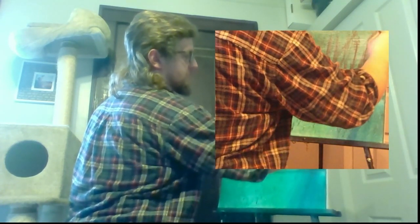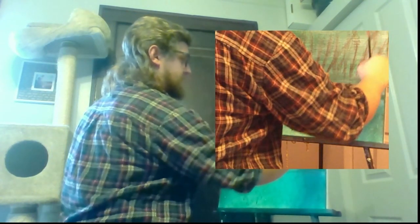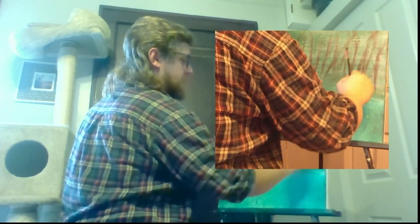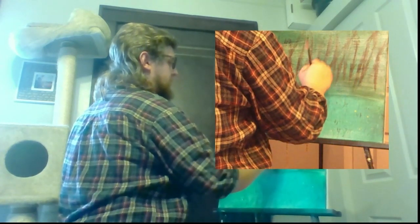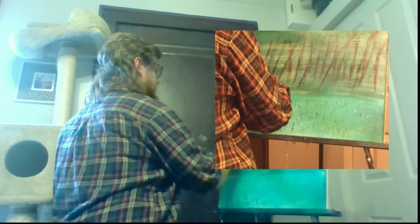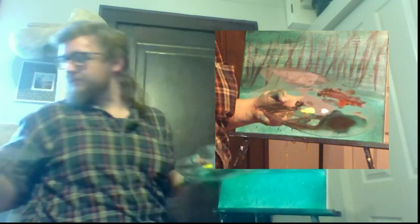Give it some shapes, point in some odd directions. Just want to keep it somewhat ambiguous right there in the background. The more detail we add, the more detail we've really got to add. So the goal is you don't want to have that much detail.